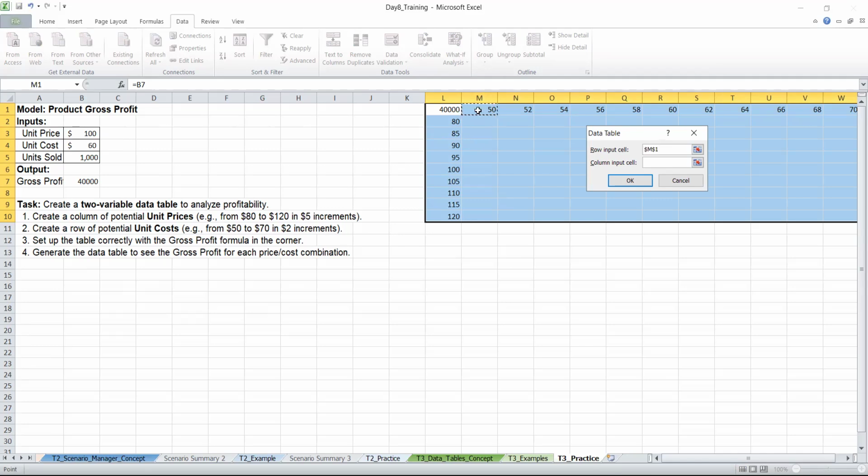Unit cost. It should be selected from the input table, not from here. Input table, unit cost, B4, column B, row 4. And the second one is column input, column input unit price. Perfect. Now click OK.